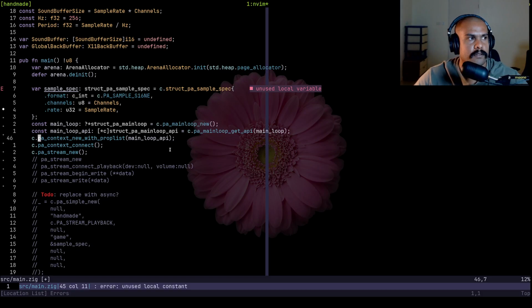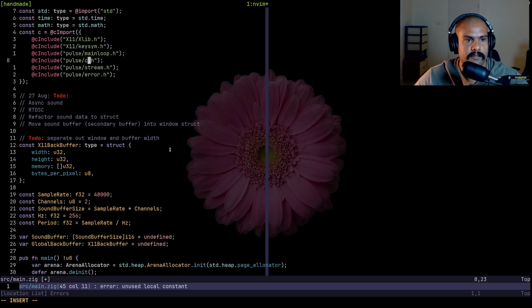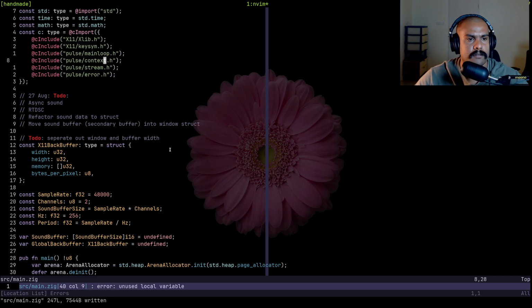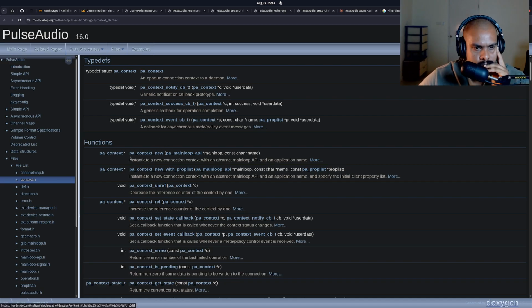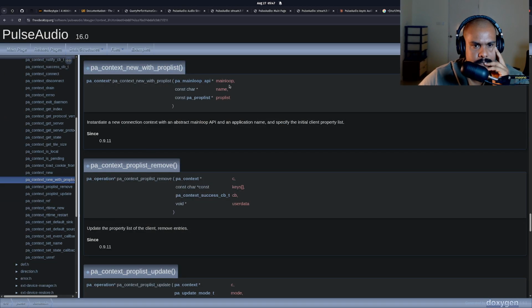So I need another header file. Do I need the header? I don't think so. I don't use it. Context new with prop list. And then application name.